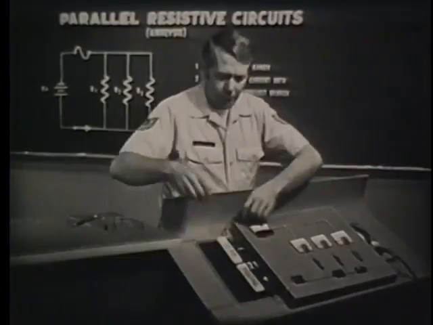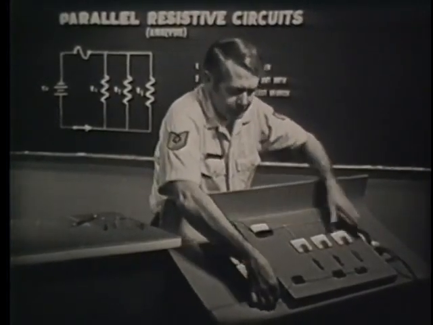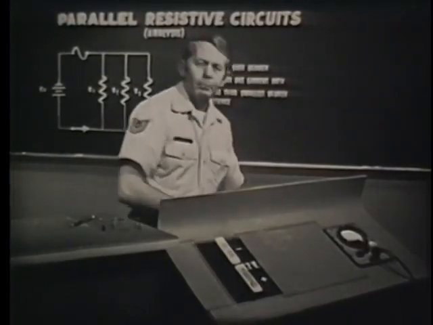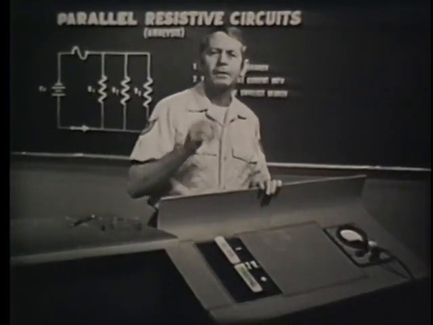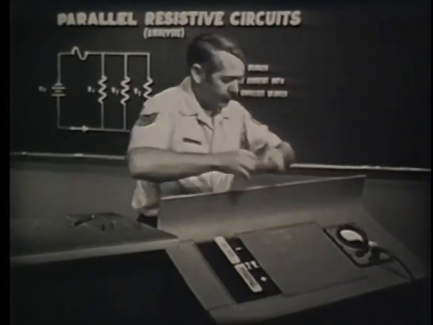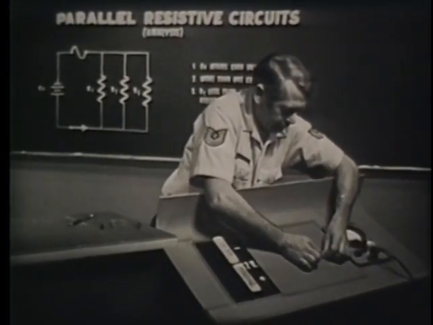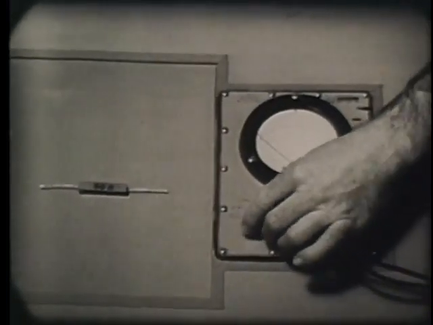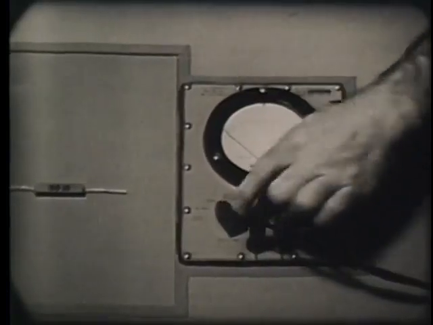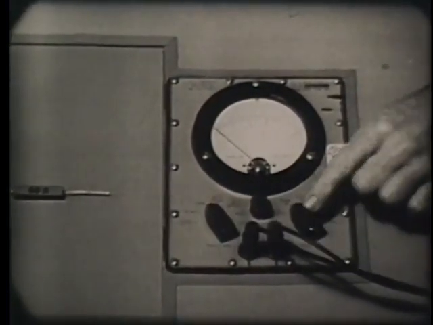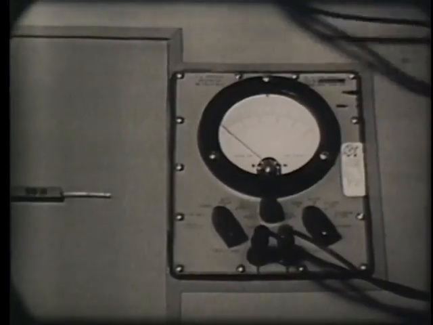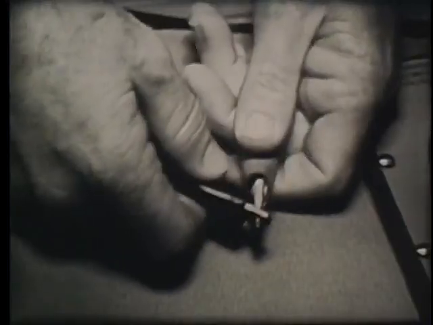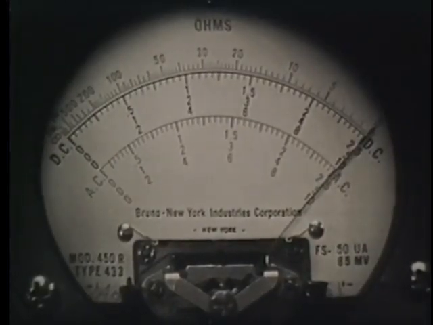Now, let's use the ohm meter to prove this. I'll remove this circuit, and what I'm going to do is measure some resistors that have the identical values as the one in our trainer. So let me put this resistor in here. Of course, first we must set the meter up to measure resistance, so I'll put the function switch to ohms, and we'll use a range of times 10. Now, as always, you must zero the meter before using it. So checking the zero, you can see that the meter is zeroed all right.